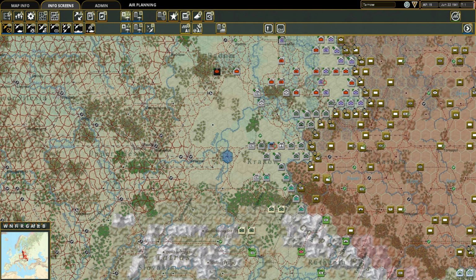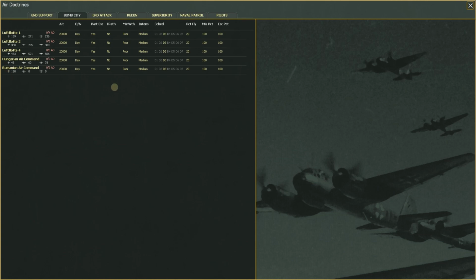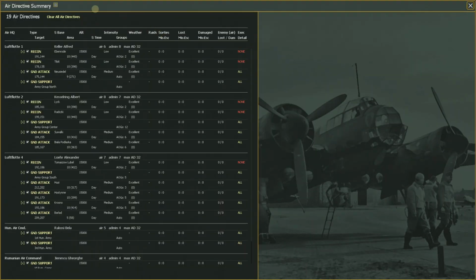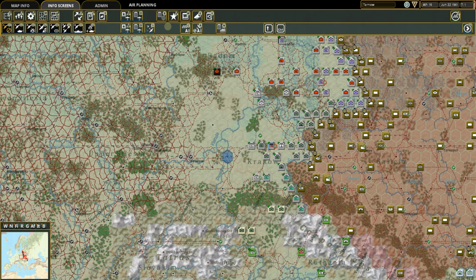Then we get into some air buttons right here on the main ribbon. These are your different air doctrines, okay? And these are your air directives. We will cover that, but it's giving you info. It's not putting anything on the screen. It's bringing up another screen to give you information. And we'll talk more about these two in the air section, all right?